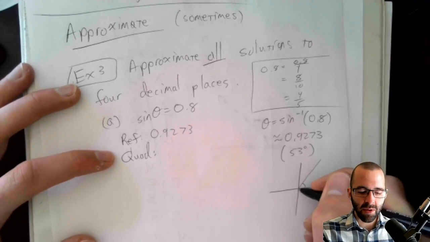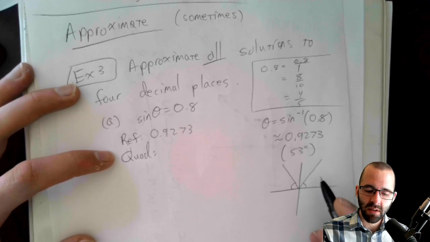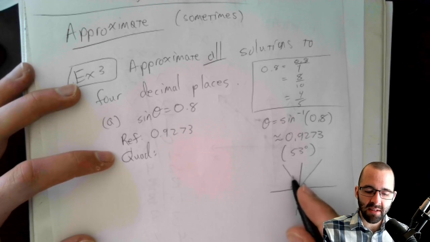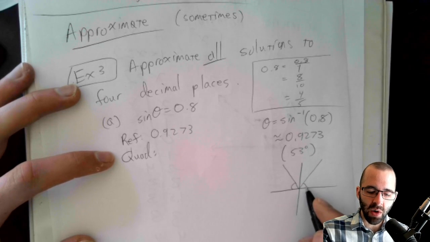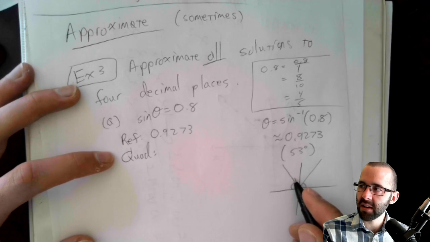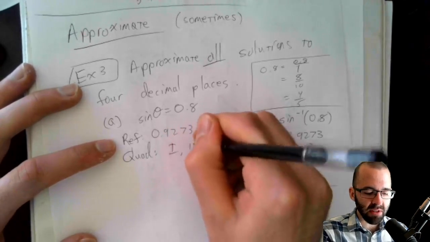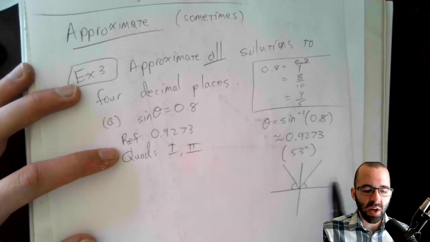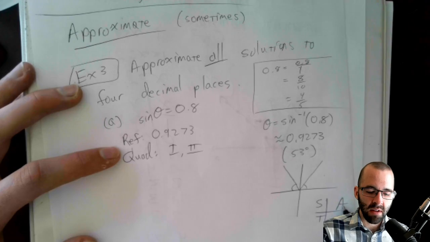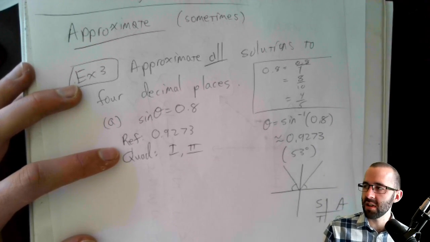There's also an answer in the second quadrant with the same reference angle, right? These are the same reference angles. So to find this in the second quadrant, we need to go 180 degrees or pi radians and subtract the reference angle to go back. Because we know we're in the first and second quadrants, since these are the two quadrants in which sine is positive. Remember ASTC? All things are positive here. Sine's positive here. Tangent's positive here. Cosine's positive there.